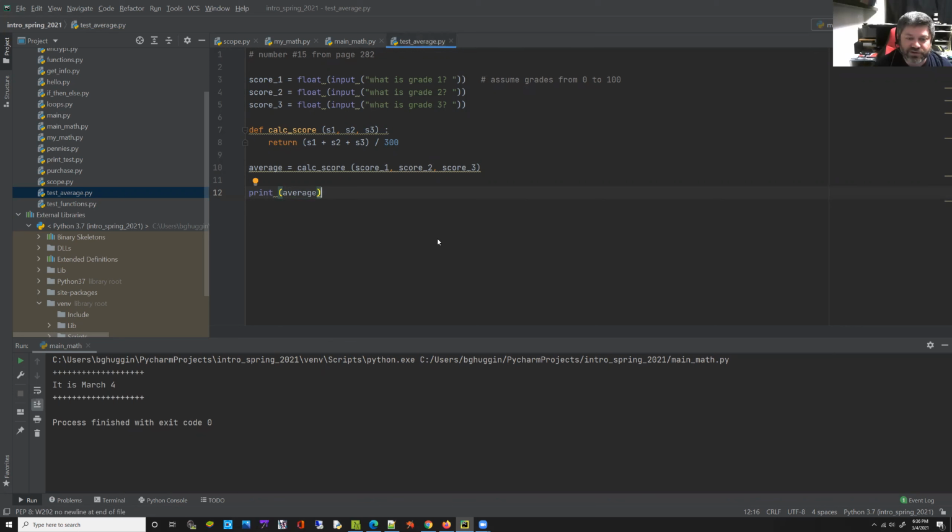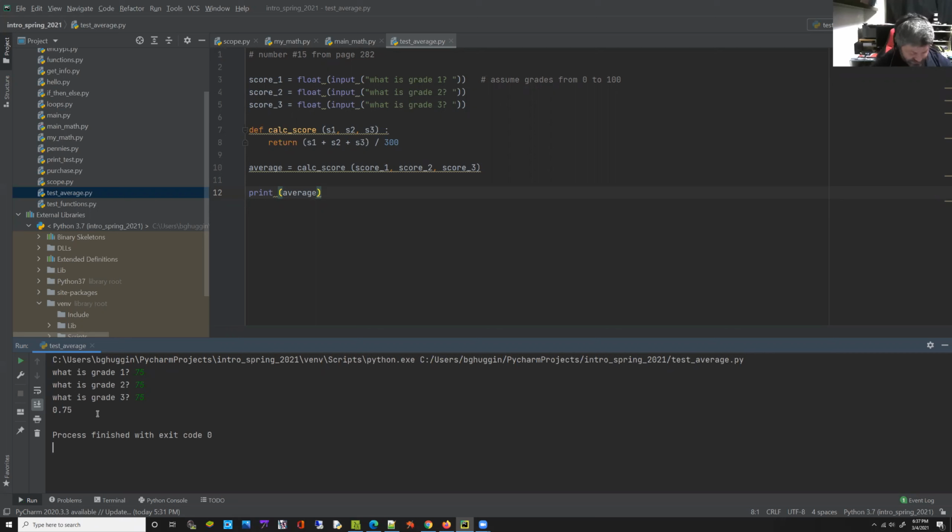First of all, we need to make sure we run this particular file. What is grade 1? Let's say it's 75 for each one, just to make the math easy. So we have 0.75.